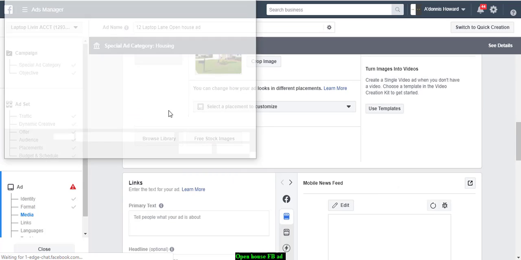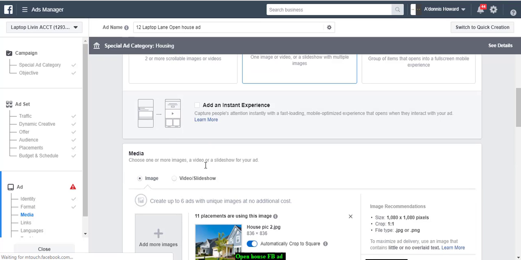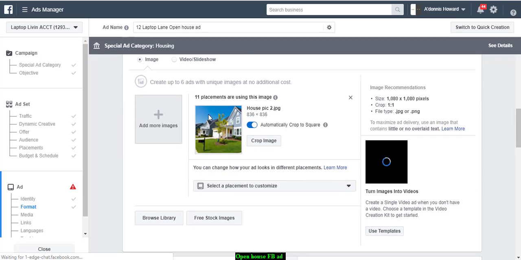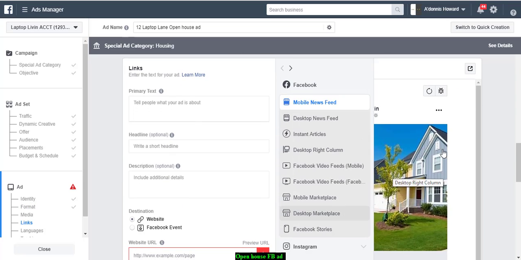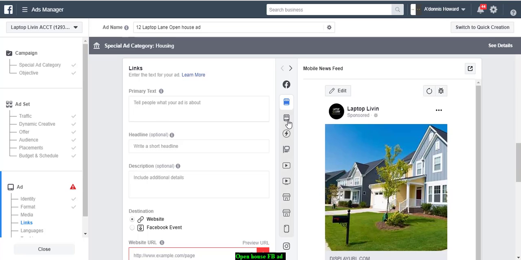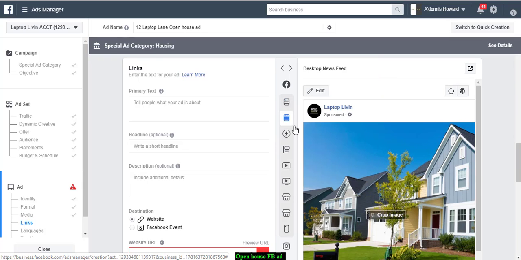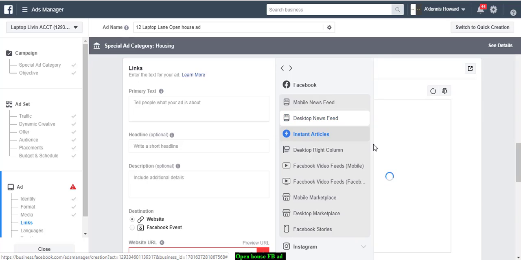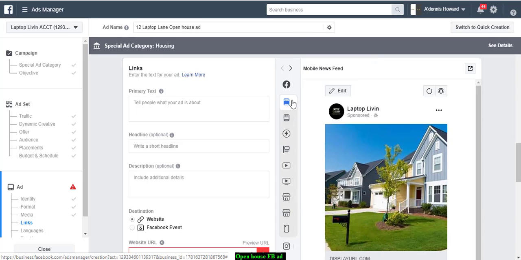Oh, okay, there it is. All right. Now we're going to go down. We have our picture, as you can see here. Nice picture. You can also look at the different placements, so desktop news feed, instant articles, and you can edit it how you like.